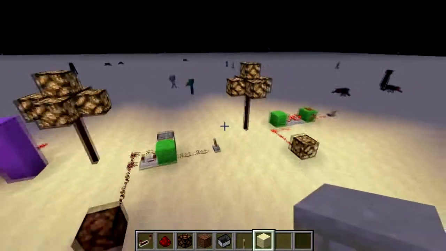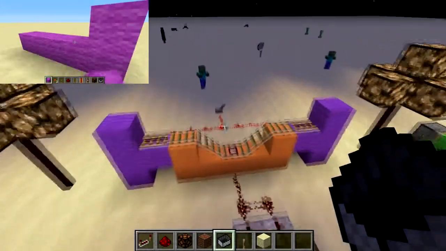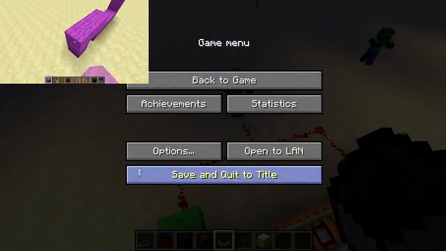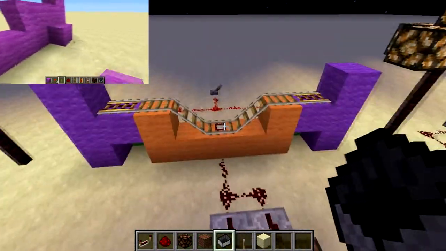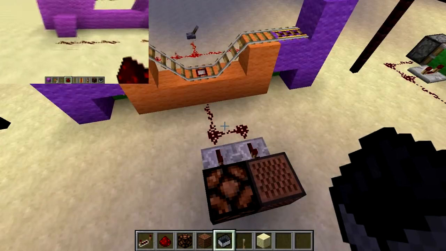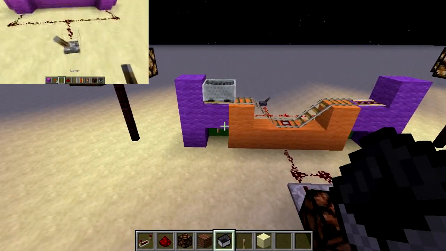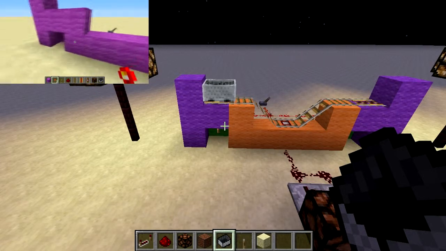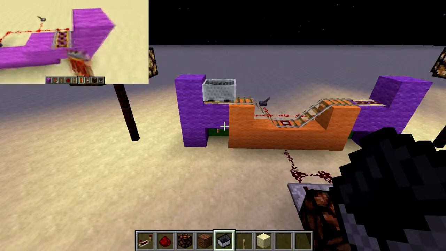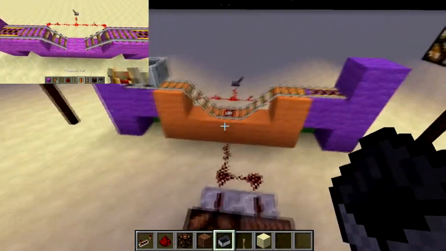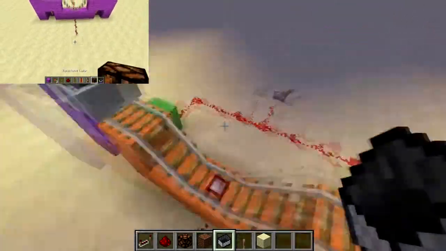So there's that one. Secondly, I'm going to show you the minecart one. Now, I don't know if this has been done before, but this is something I came up with myself a while back. I'll just turn this to peaceful. Now, basically, it uses powered rails and a detector, and that's pretty much it. So you have your minecart up here. Now, the way powered rails work is if they're blocked, they go in one direction. So there, it can't go left. So even if the cart has momentum to the left, it'll reverse it because there's no tracks there. So it'll send it back down the slope. And then obviously it'll trigger the detector, which will output a signal to our lamp and note block.